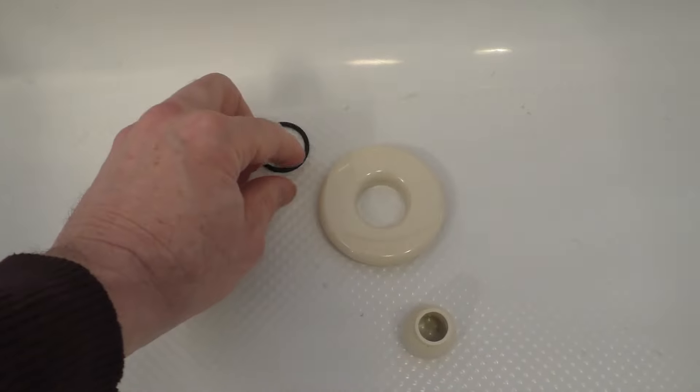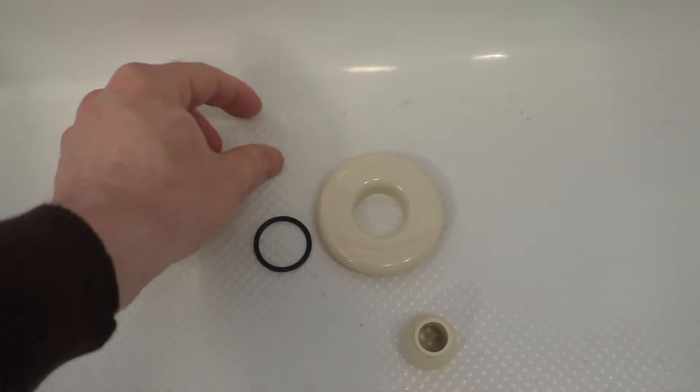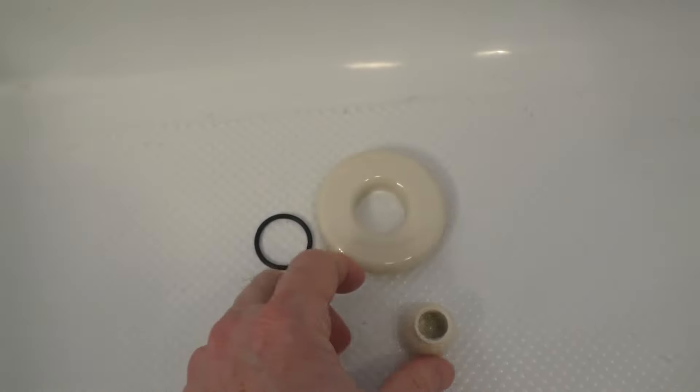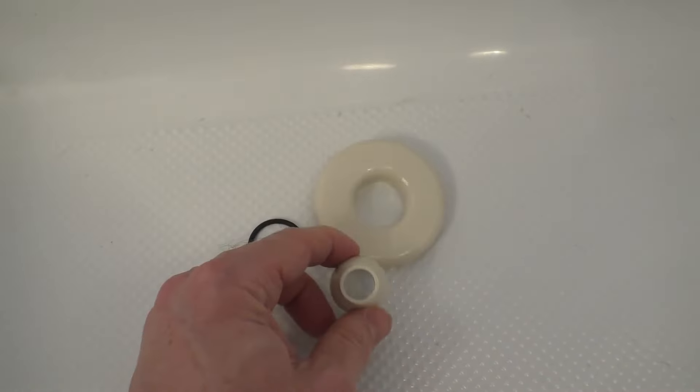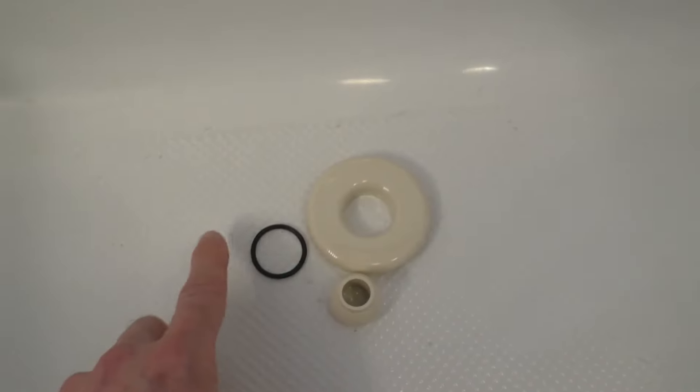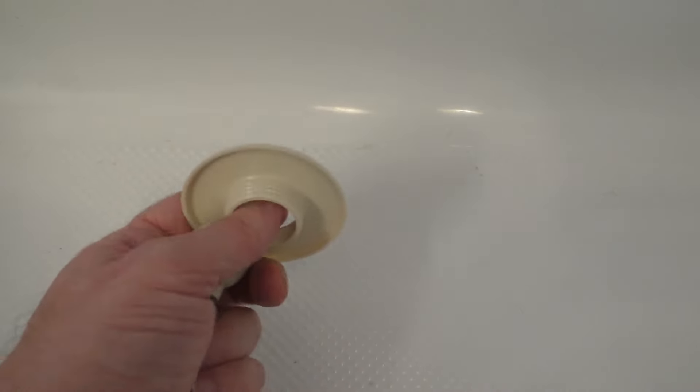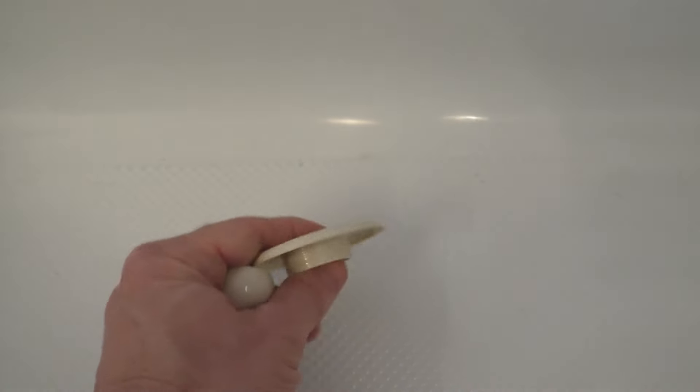Now it also came with a little o-ring seal and a little washer thing to help the eyeball swivel in, I'll show you how to install that. Now depending on your tub the jet actually may come in one piece and in that case you just remove the whole part and screw it back in, but let's go ahead and take this shield off and replace it with the new.